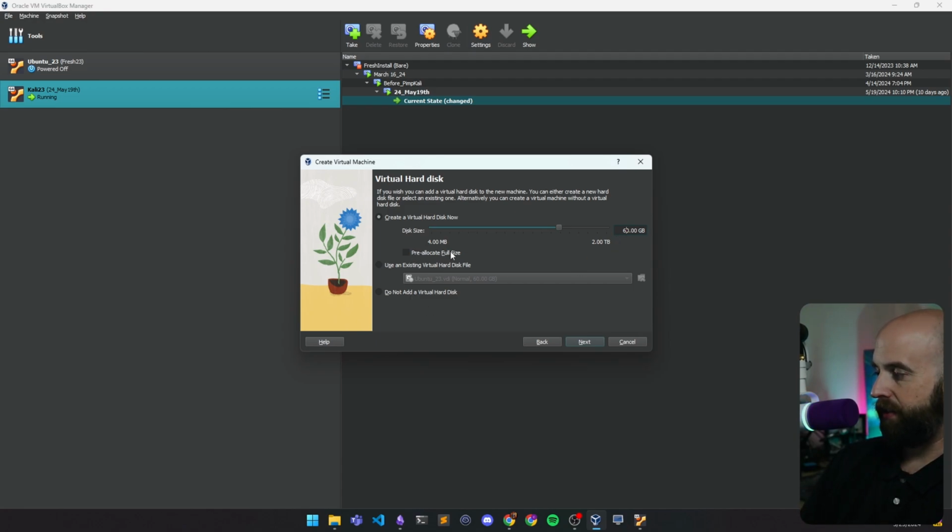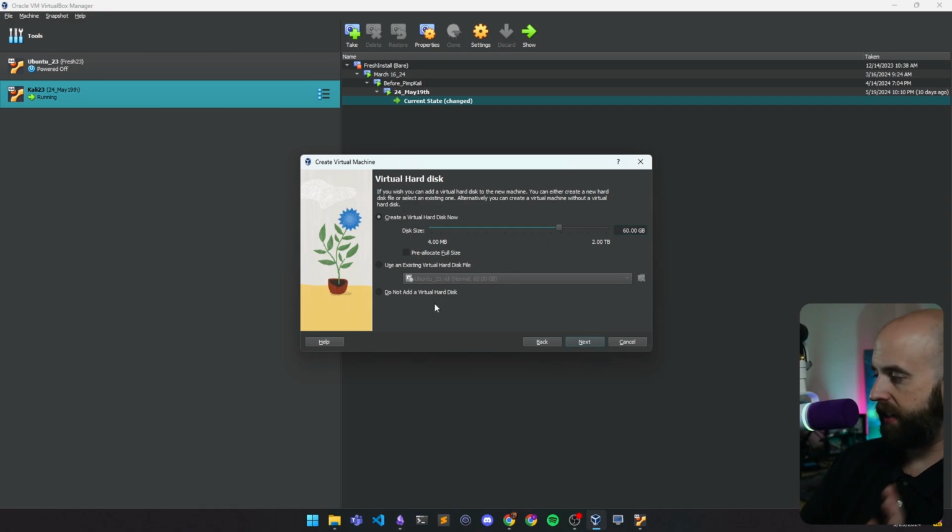You can pre-allocate the full size of the hard disk space if you want. I'm not going to do that, because right now it'll give it a chance to grow into the 60 gig space without having to pre-allocate that full size and take up 60 gigs worth of my hard drive space right now. It can eventually grow to that, but if they're only using, let's say, half that, 30 gigs worth of file size, now I have 30 gigs that I have some wiggle room with. Okay, that's enough about that.